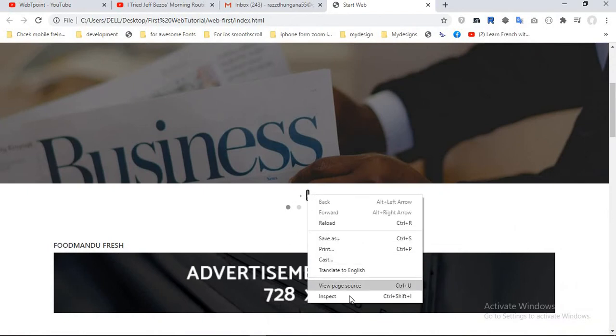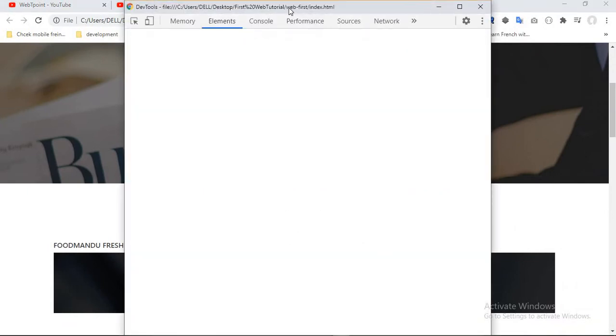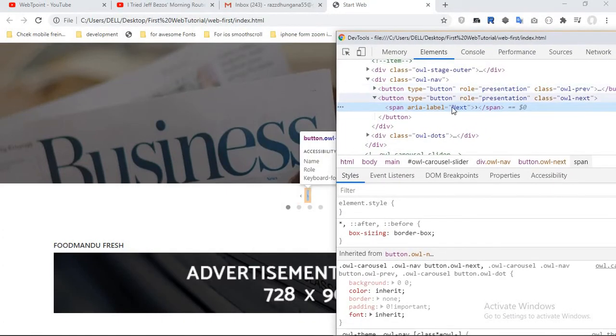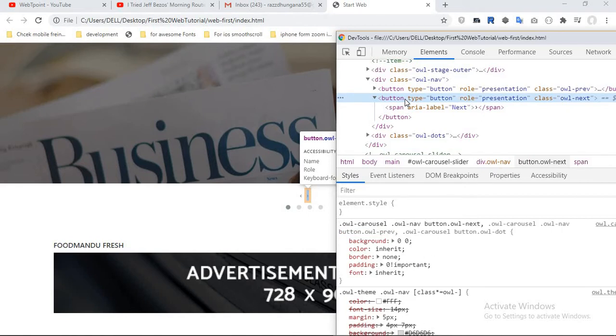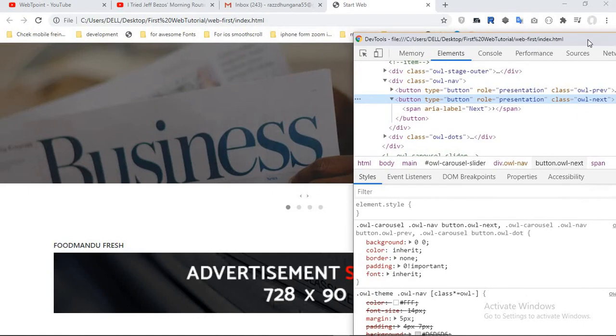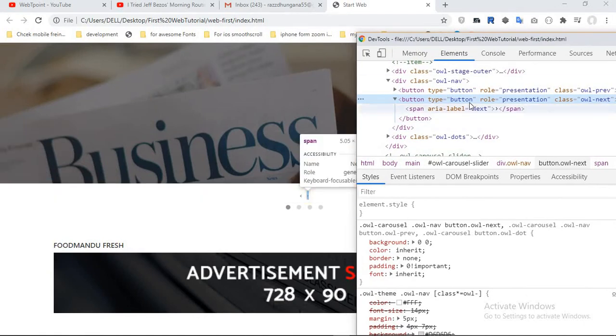And here you see the arrows that you see here is inside this span tag, and it's inside the button, all next button. When you inspect it, you can find it here.